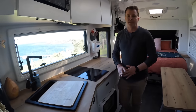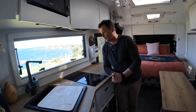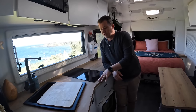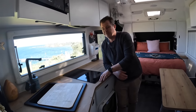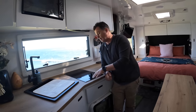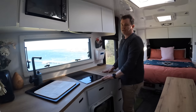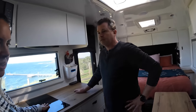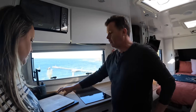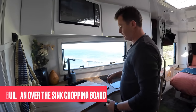Coming into the kitchen area — absolutely love that we don't have an oven. We do a lot of cooking: always cook our own meals and very rarely go out. Initially I thought it might be hard without an oven, but I haven't missed it one bit. We've got the barbecue, we can cook in there like an oven, and I do a lot of campfire cooking. The induction heats up straight away, we've got a nice flat open bench with plenty of space. There's also a chopping board cut to fit directly into the sink — fantastic.